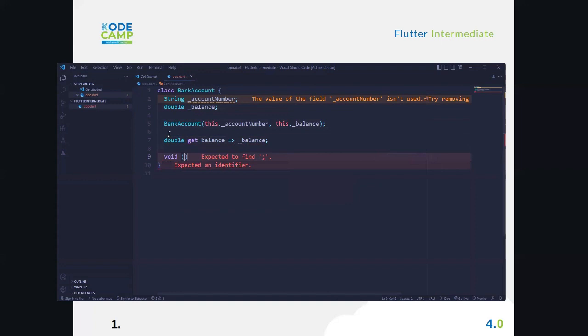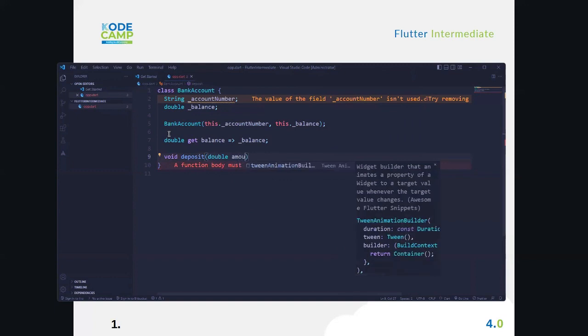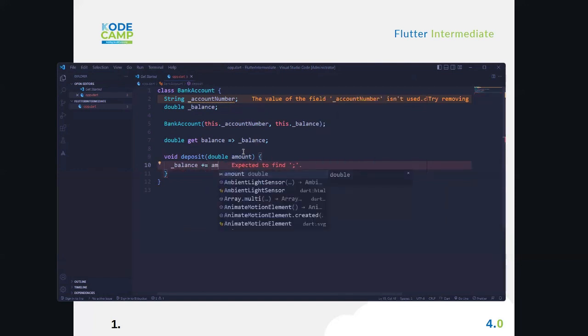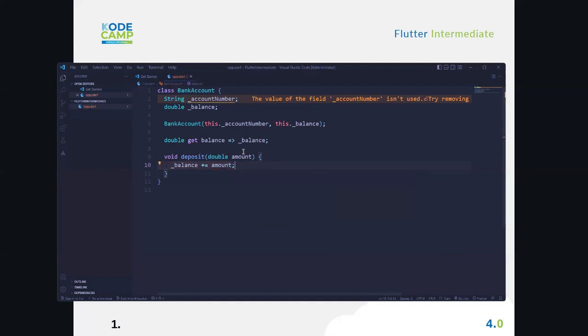Let's just create a function to deposit money. So I'll just call this deposit. And of course, to deposit, you have to give it an amount. So I'm going to use a double data type. So how do we deposit? You're basically just adding money to your balance, right? So we're going to add the amount to the balance. So I'm going to use this. So what am I doing? I'm adding and assigning at the same time, right? You guys are intermediate, so I hope I'm not losing you. But I'm adding and assigning at the same time. Okay.